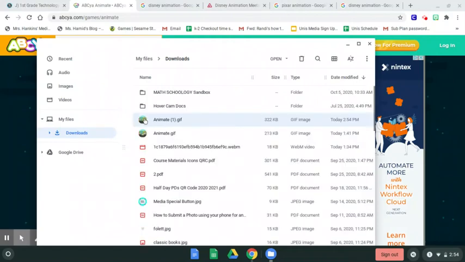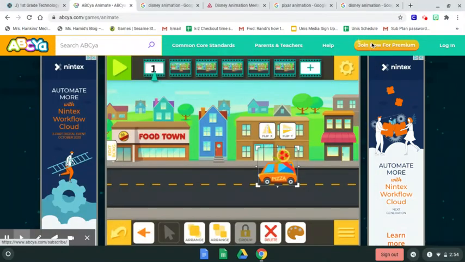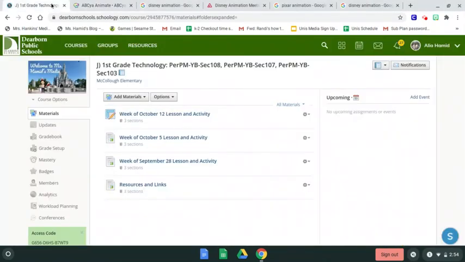Here it is. Okay, there's two of them because I had done one earlier. I'm going to click on it. Well, actually, I don't need to click on it. I could have renamed it, but I'm just going to leave it as animate. When I look for it, it'll actually be easy for me to find. Okay, I'm going to X out of that. So let's say I'm ready to turn this in to Miss Hammond, and you're going to go back to the week of October 12th. Click on that.